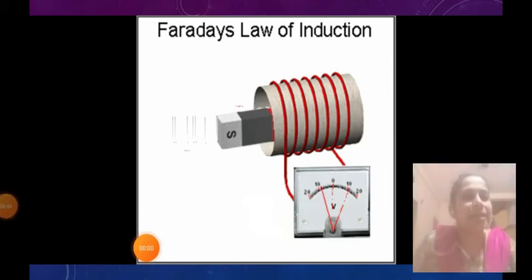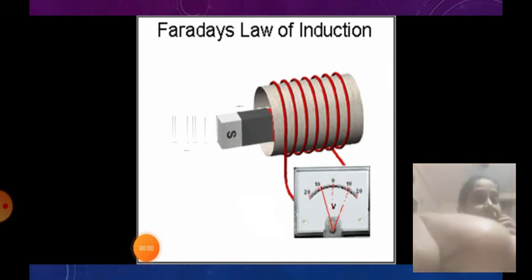And now here you can see there is a coil of wire. Fine. There is a magnet placed inside the coil. Fine. And there is an instrument called a galvanometer. So let us see how the magnetic field can produce current. The galvanometer is a device which shows that if there is current, it will deflect from one position to another. In the beginning it is at 0. And when current is flowing through it, it will deflect on the left hand side or on the right hand side. So let us see how it is happening here.